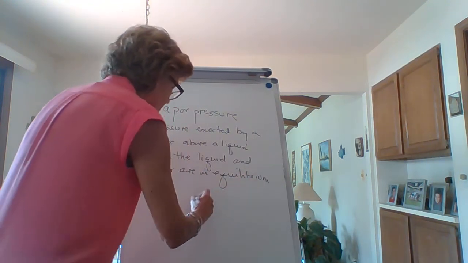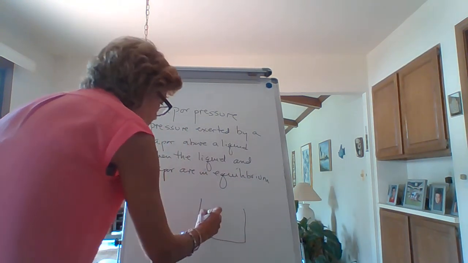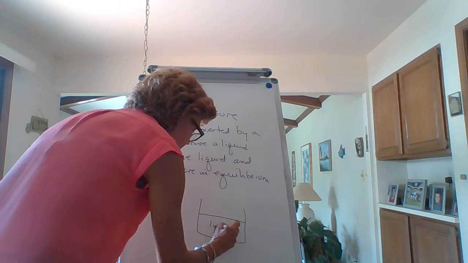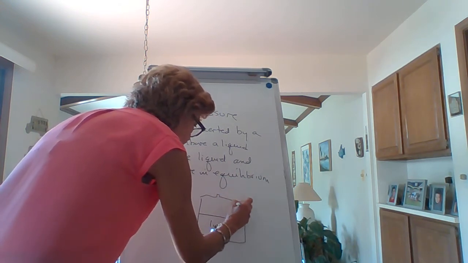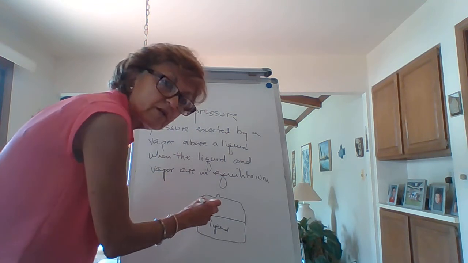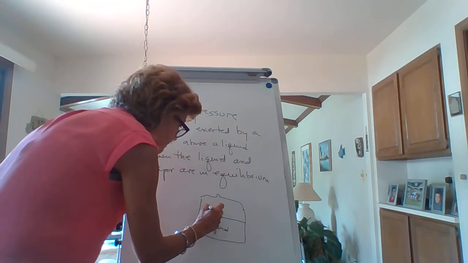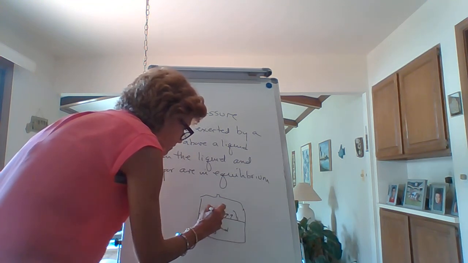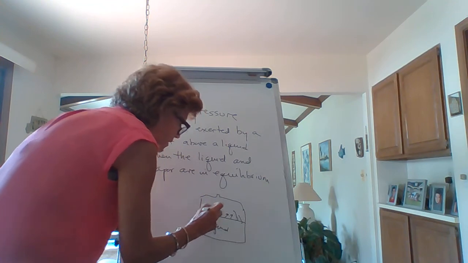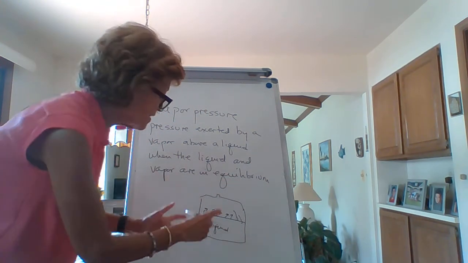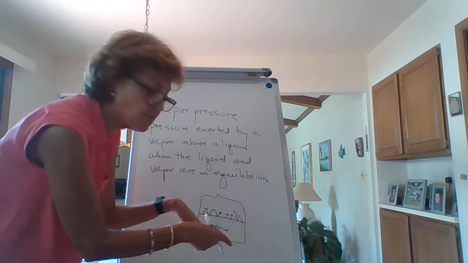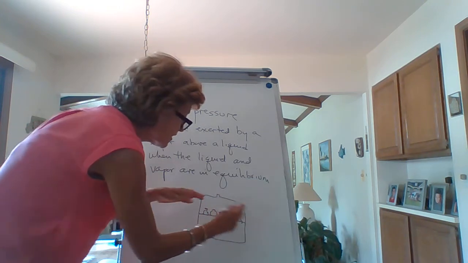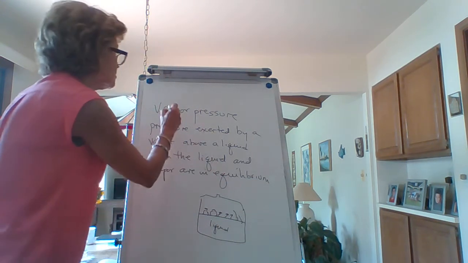What does equilibrium mean? It means that, okay, so you have this container and it's got a liquid in it. So this is a liquid. Now let's cover the container. These molecules right on the top here, they escape and they become a vapor. And some of the vapor comes back down and becomes a liquid. Equilibrium means that the rate of the liquid becoming a gas and the gas becoming a liquid is equal. All right. So the pressure of whatever gas droplets are above the liquid, that's what vapor pressure is.